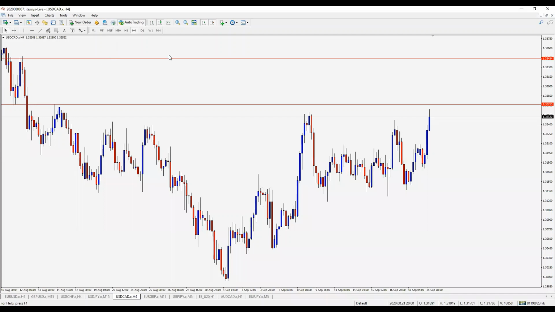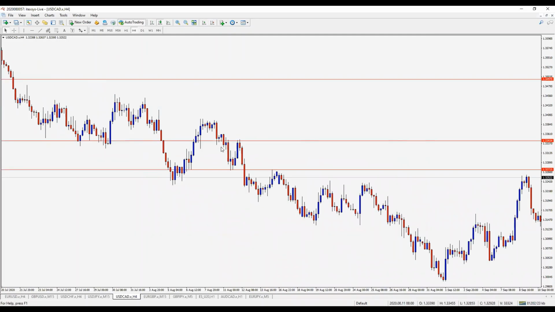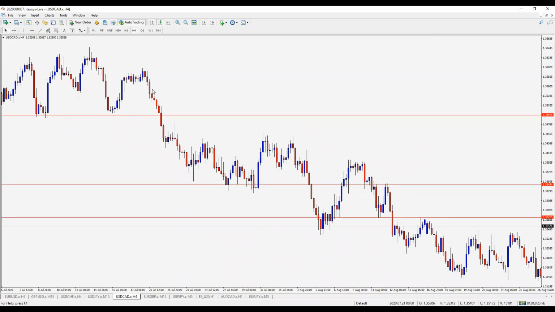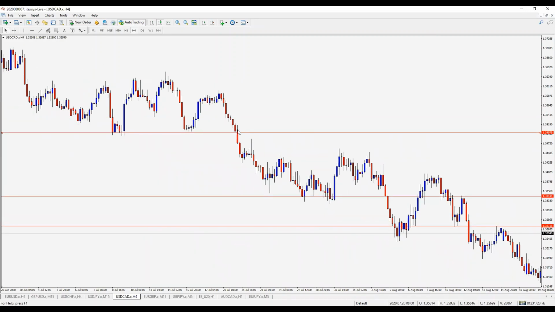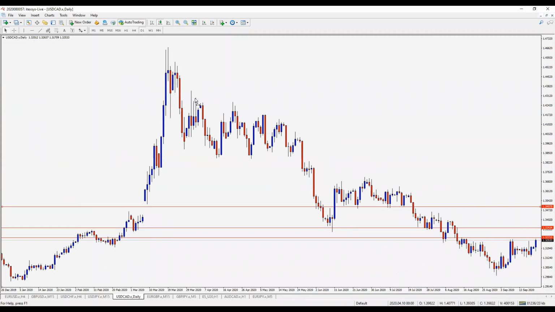Of course, if the price will reach this area, to be more precise, maybe there is some nice supply here. If we change it to the 1 hour chart, maybe we'll see a few candles here and then a drop down. So anyway, if the price reaches this area, what we saw on the daily chart, this is where I might look for a sell position.